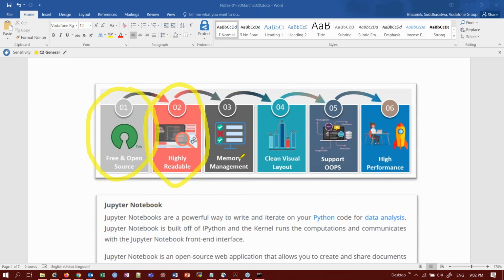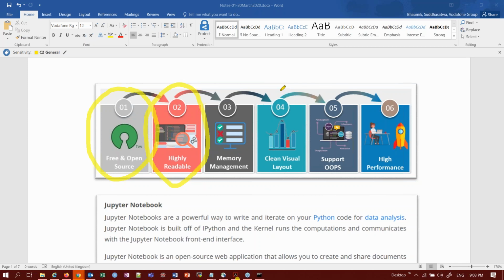I'll not go into memory management because, at least as part of data analysis, we are not going to do any memory management. I'll tell you why. In the last session also we touched base on this. If you remember, we saw that we have to make use of libraries to do the data analysis or the machine learning kind of things, which are almost always written in languages like C, C++, and Fortran. These are languages which are already compiled ones. Hence, I do not need to care about the memory management right now. Maybe at a later stage when I productionize things, then yes.